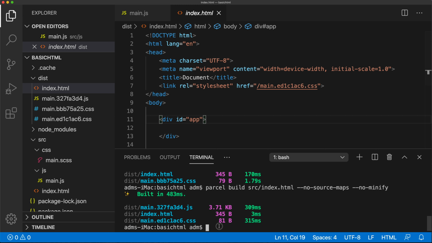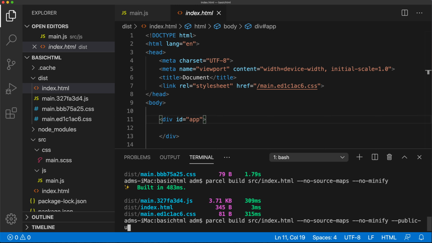To change this, when we run this build command, we can also output the destination. For that, I just go back here and do --public-url. And then I can point to what this link is relevant to. In our case, we'll just point to our root folder for now.